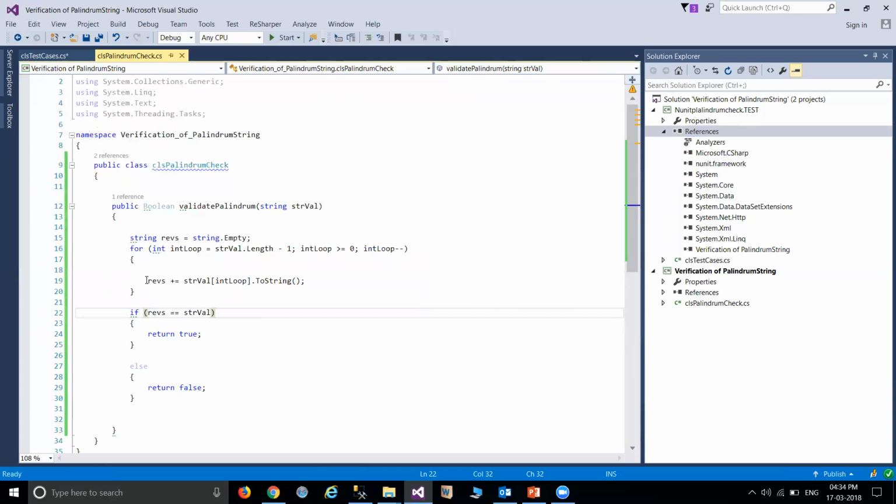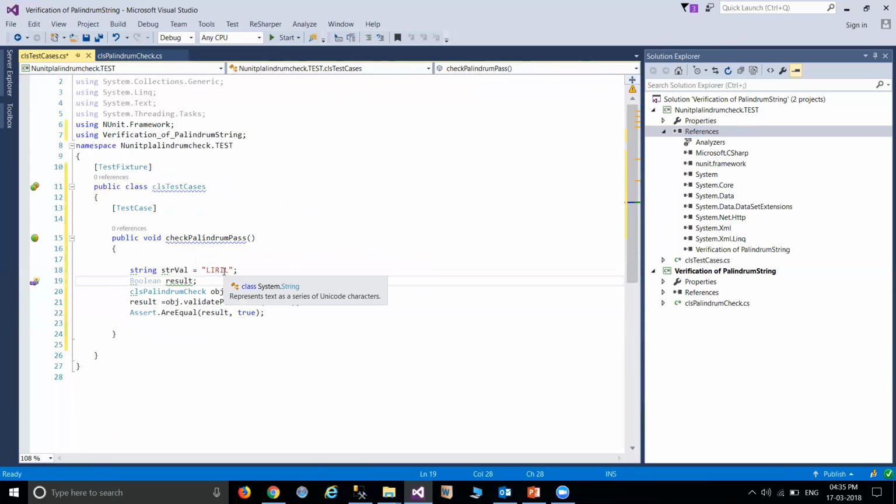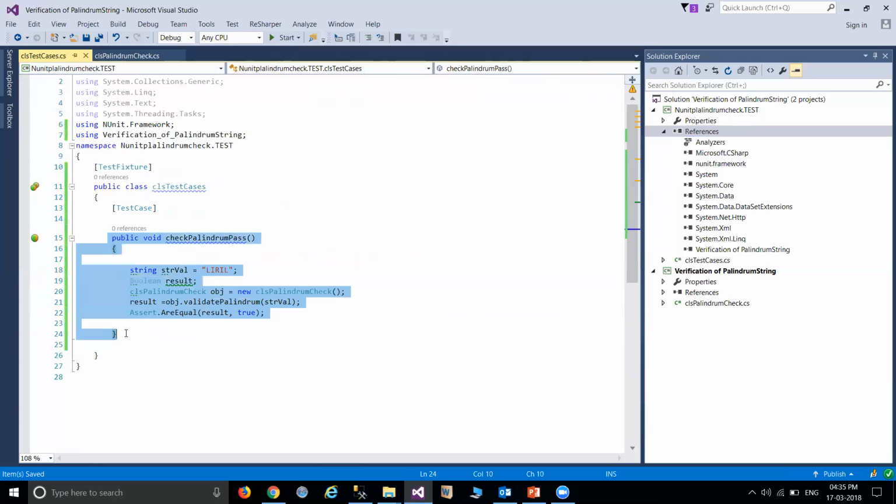In a similar way, there are a lot of other words also. So to check that, I use literal. If it is coming as true, definitely it is a palindrome string; if not, it is not a palindrome string. So this is the pass case I have written.